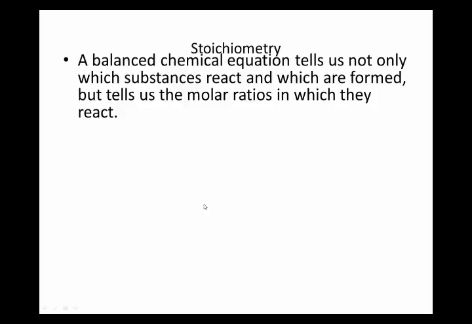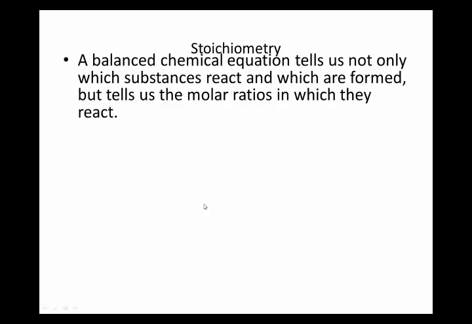Okay, everyone. Now we're going to talk about the dreaded stoichiometry, which is a concept you may or may not have heard of before. And this is going to follow directly from the balancing chemical equations discussion. So we're going to talk about something important you can do with the information from a balanced chemical equation. So remember, a balanced chemical equation doesn't just tell us what reacts and what's formed, but it tells us the ratios in which they react.